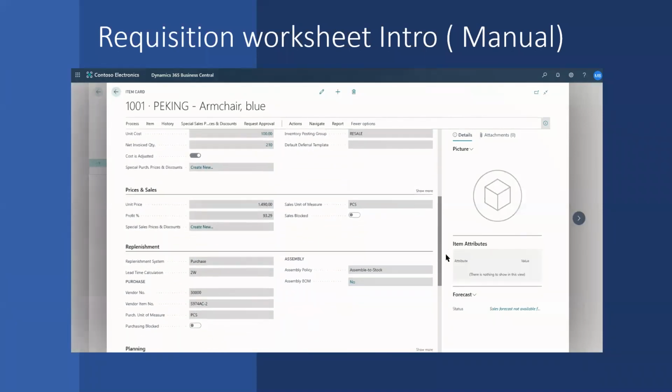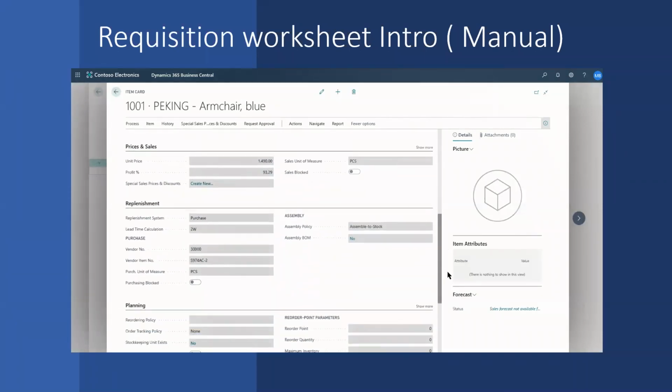But the most important things come here. I have some setups for the replenishment module. Here, the replenishment system is purchasing. The lead time calculation for my vendor is 2 weeks, and the vendor is 3,000 for this specific item, all right? The purchasing unit of measure is included here.